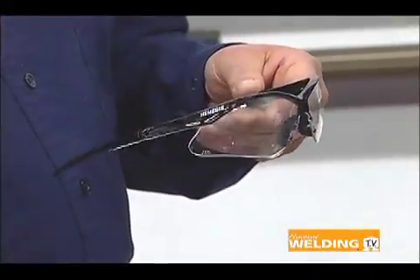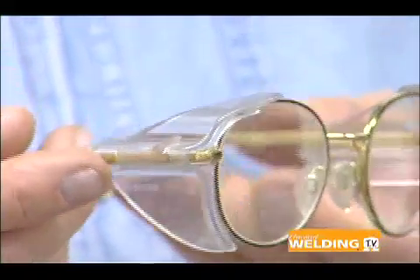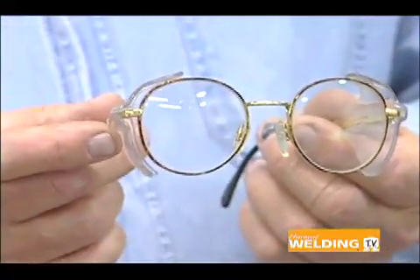With stick welding, we make it mandatory to wear safety glasses underneath the helmet. When they raise their helmet up to chip the slag off, their eyes are exposed. If they don't remember to put the safety glasses on, they're going to chip away the slag and have a chance of getting hit in the eye. We also require not only that the glasses be the safety type, but that they have side shields that wrap around. These are prescription safety glasses with side shields, and this is now mandatory for anybody who wears regular eyeglasses — a safety shield on the side to protect the side of the eye, with safety frames.